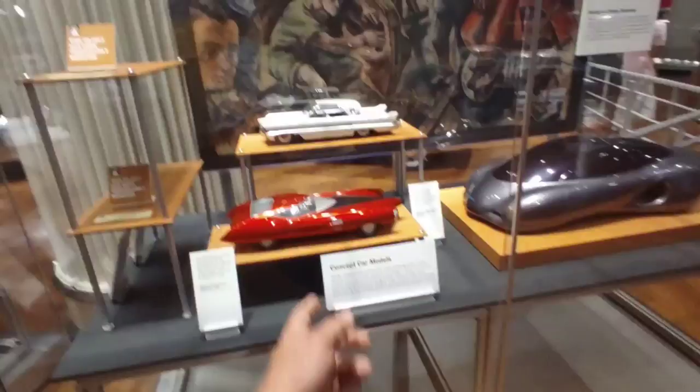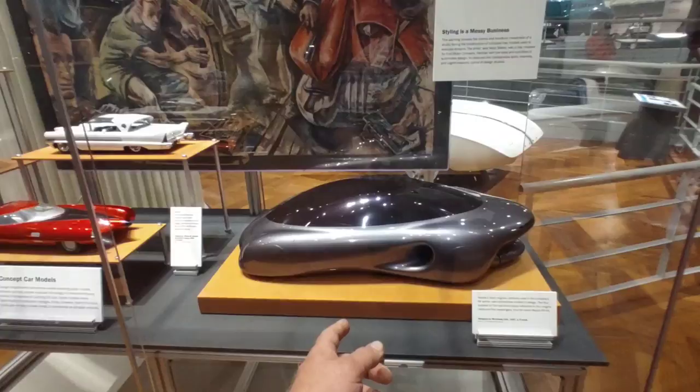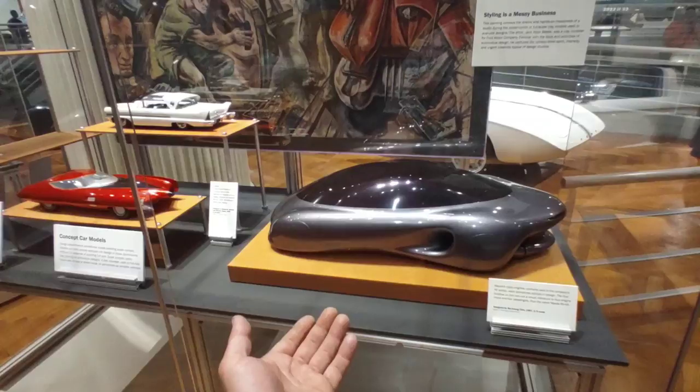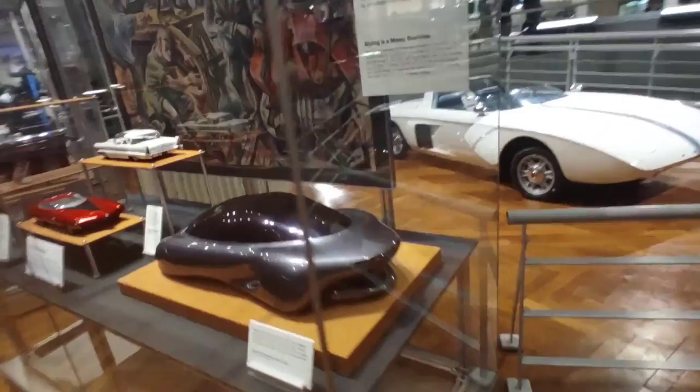Concept car models. The GMX Stiletto concept. Above is the Packard Predictor concept. And this was Mazda's rotary engine, primarily used for this company's RX engines. This was going to be one of their concepts, I guess, called the RX44. The four bubbles on the roof are a visual reference to four engine rotors and four passengers, thus the name RX44. That'd have been cool as hell.